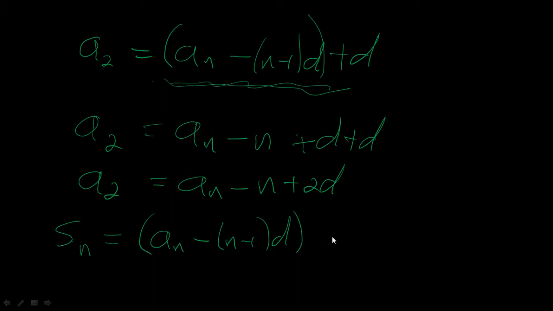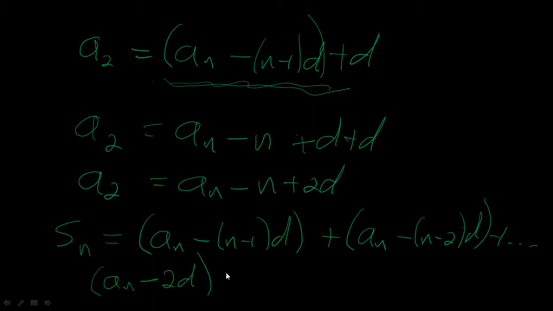We also said the second term will then be AN minus N minus 2D. It is logical because we just added the value of D to that value. So in other words, we ended up with plus 2D. We proved this part of the equation by this simple expansion here. We can continue this until we have the third last term, which is AN minus 2D. The second last term will be given by AN minus D, and the last term will be given by AN.